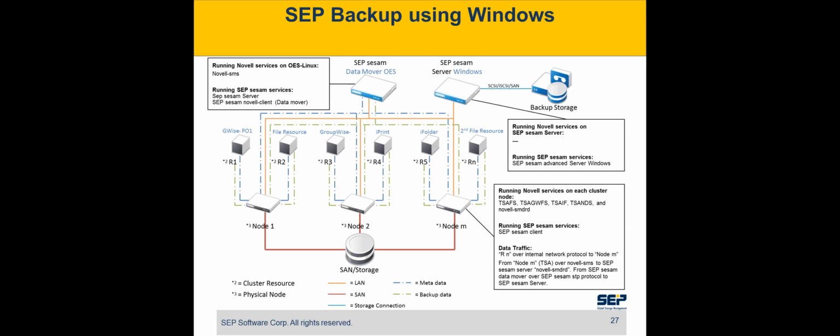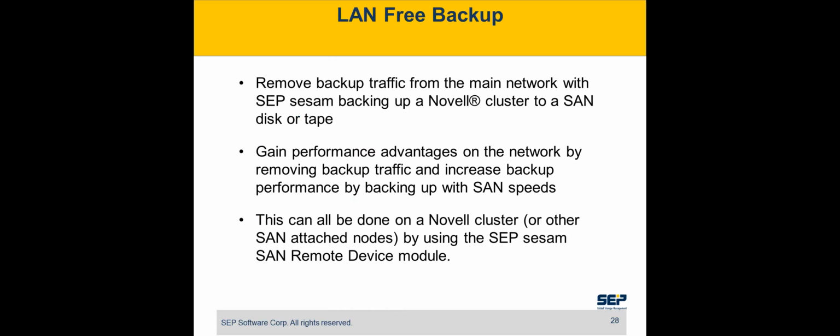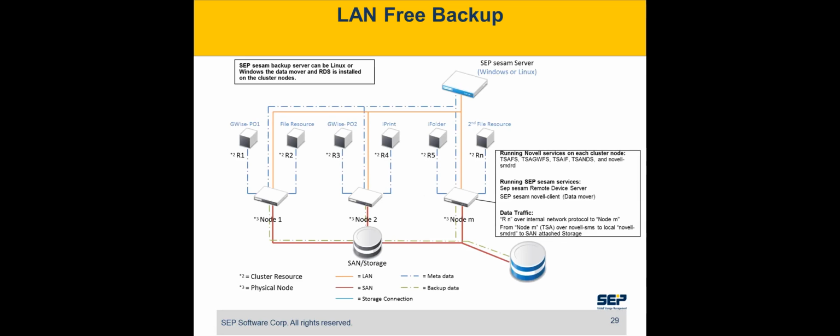that we define the data mover and we define authentication from the data mover. If you don't want to have traffic going across the network all the time, we, of course, can do LAN-free backup, removing the backup traffic from the main network. You get performance advantages based on your SAN performance or iSCSI network on the back end, how you're talking to your storage. And this can all be done because you're going to have shared storage on your cluster anyway. So if you have multiple pieces of shared storage, then you can back up your main storage to your backup storage, then you can actually take your network traffic off of your LAN and make that all happen directly back over to your backup storage.